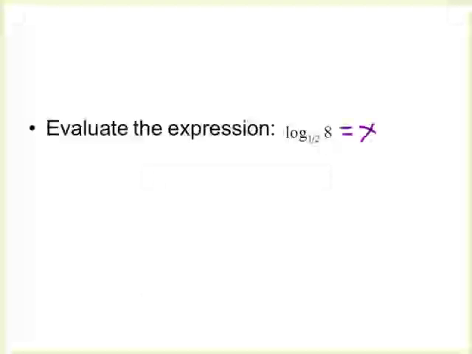So to begin this one, how would I rewrite? One half to the x equals 8. 1/2 to what power is 8? Well, one side is a fraction and one side is not. So what does that mean about my answer? It'll be negative. And then I can ignore the fact that it's a fraction and just think about it as being 2. So 2 to what power would be 8? How many 2's do I multiply to get 8? 3 of them. 2 times 2 times 2.